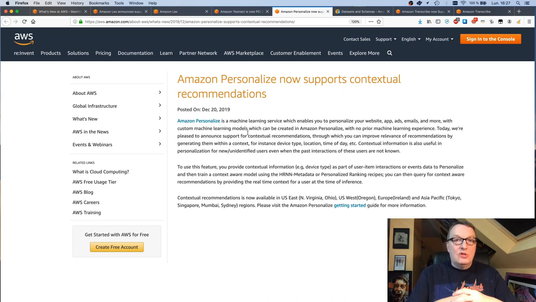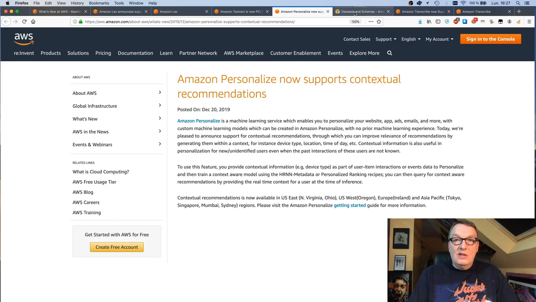Okay, let's move on to Personalize, one of my favorite services. So Personalize lets you build recommendation and personalization models from CSV datasets. And actually now in those datasets, you can pass contextual information. Contextual information means device information, time of day information, etc. And these are important to provide the best possible recommendations. You're probably not looking at the same content on your mobile phone and on the web, right? So you want that data to be factored in.